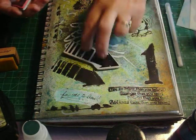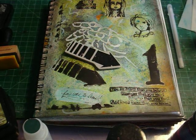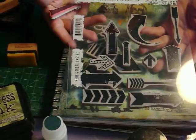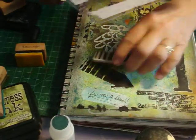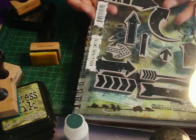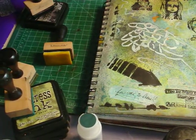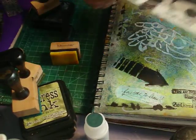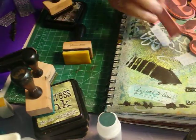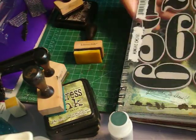I used this arrow from Tim Holtz, the Here and There stamp set. So let me put that back on there now that I'm finished with it. This stamp set, I found that I've used quite a bit. And then the one comes from the Numeric, and I used the number 1 to show that in this journal page it's all about me.